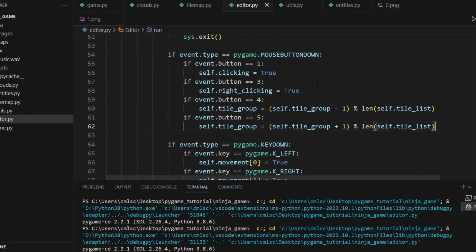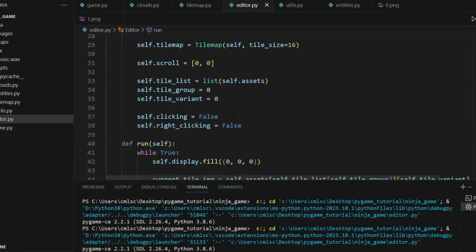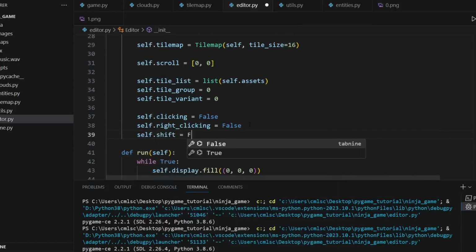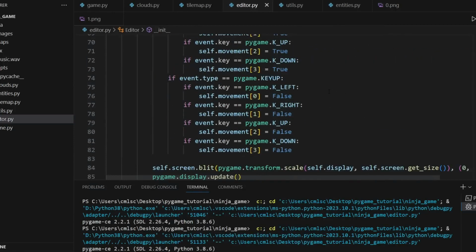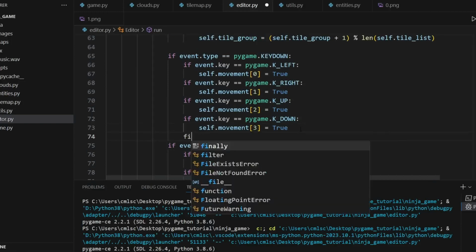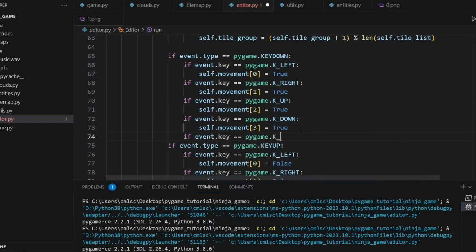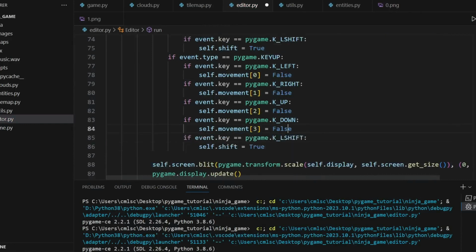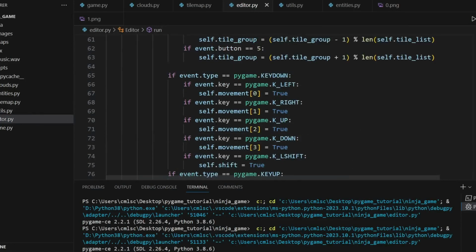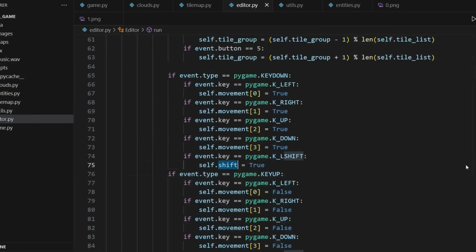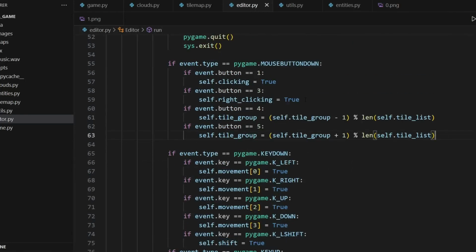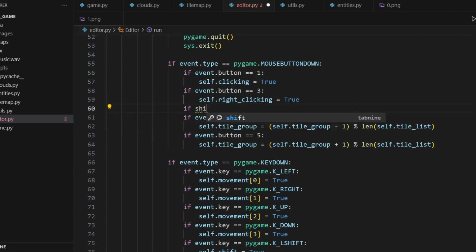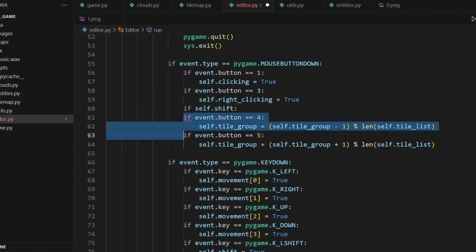So we can now scroll between groups, but we need to add something so we can scroll between variants. So to do that, let's go ahead and add self.shift. I'm going to use kind of a key combination for this, and I'll say if event.key is K_LSHIFT. Note that I'm not doing right shift here. Shift equals true. You could add right shift too if you wanted, but I'm not worrying about that right now. So now this shift variable will toggle based on whether or not we're pressing shift. So what we can do over here is we can say if shift or self.shift, we do this.